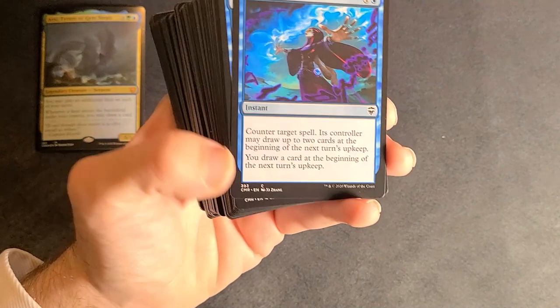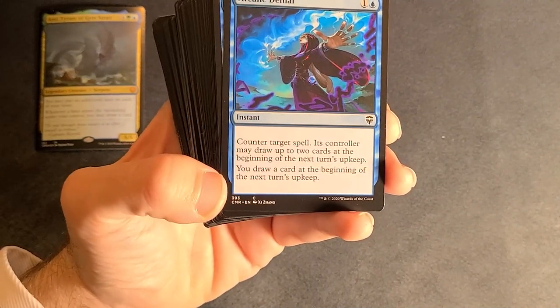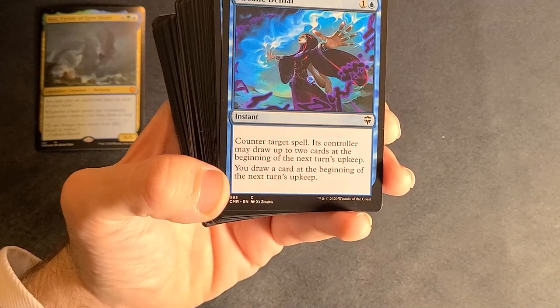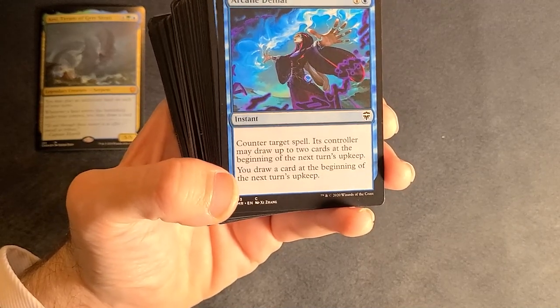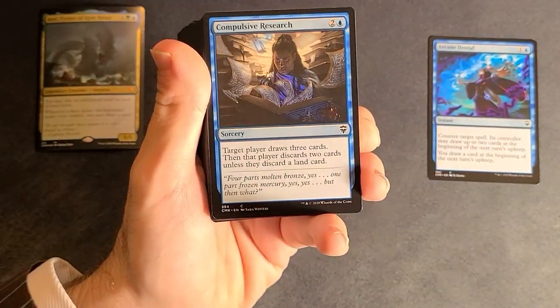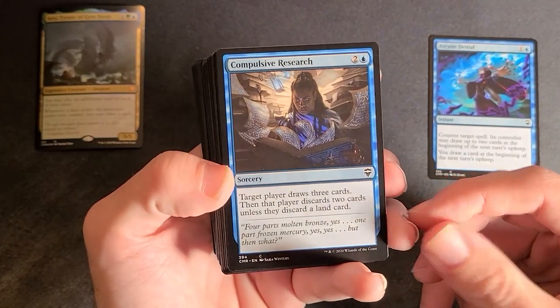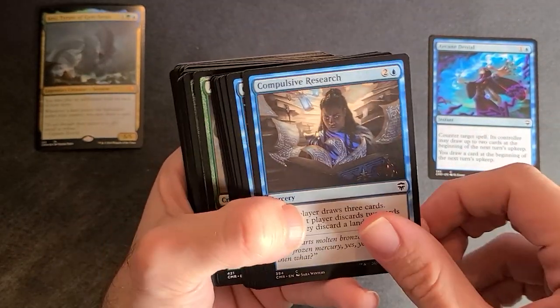Ice Age had these slow trips, is what we called them. Cantrips is, of course, the slang for drawing a card right away. So slow trip is drawing a card next upkeep. So don't forget to draw off your slow trip Arcane Denial. That's important. Compulsive Research, one of my favorite draw spells of all time. I played a ton of this in original Ravnica. And, yeah, it's a good draw spell here. You're going to find a lot of stuff that just draws cards in this deck.